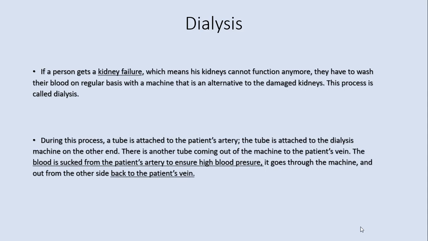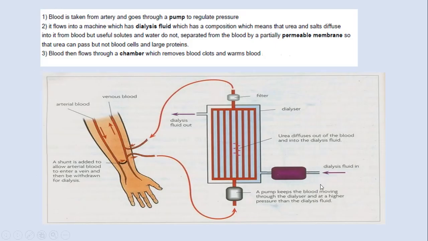So here, this is the dialysis machine. Here we have a dialyzer where dialysis takes place. Here we have the artery and the vein. They are taken from the hand of the person. It takes from 3 to 4 hours in order to filter blood properly. Here, as we notice, this is the artery which carries blood at high pressure, and here is the vein which carries blood at low pressure.